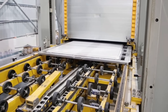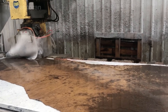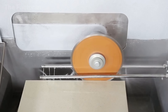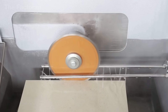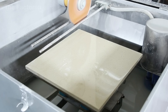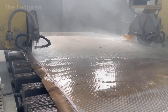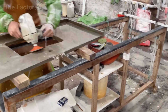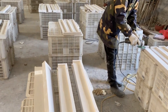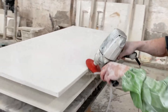The cured quartz slabs are then transferred to the edge trimming and grinding area to remove excess material around the perimeter. During pressing, some resin and quartz tend to overflow from the mold, forming rough edges or slight ridges along the sides. In large-scale factories, automated cutting machines equipped with diamond-tipped saw blades trim each slab to its precise dimensions, typically with a tolerance of less than 1/16th of an inch. After automated cutting, skilled workers use handheld grinders with diamond-polishing discs to refine edges that remain sharp or uneven, removing tiny burrs and imperfections invisible to the naked eye.